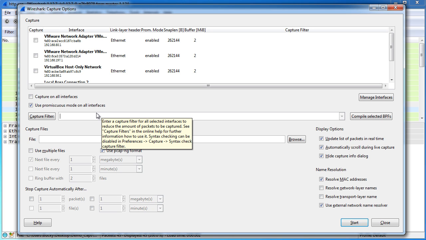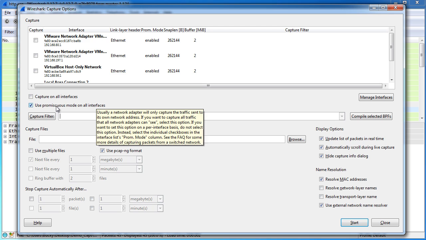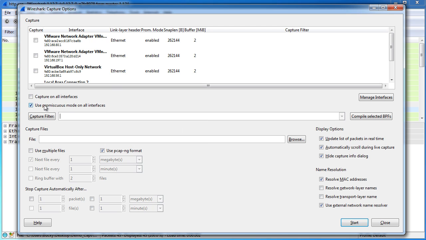So what promiscuous mode does, it says, you know what? You know how it's usually a good idea to just pay attention to my traffic, then I don't have to worry about anyone else's activity. That's usually a good thing. But in this instance, I actually want to listen to everyone else's. So that's going to enable your interface to listen to everyone else's traffic.